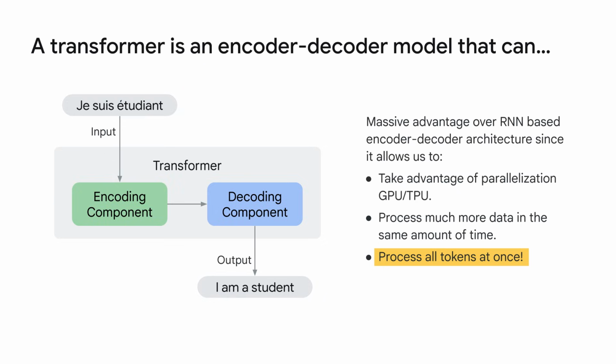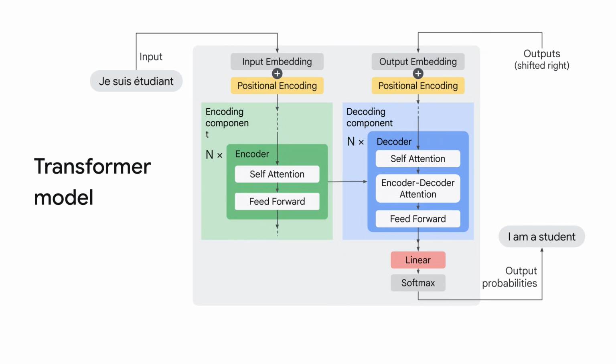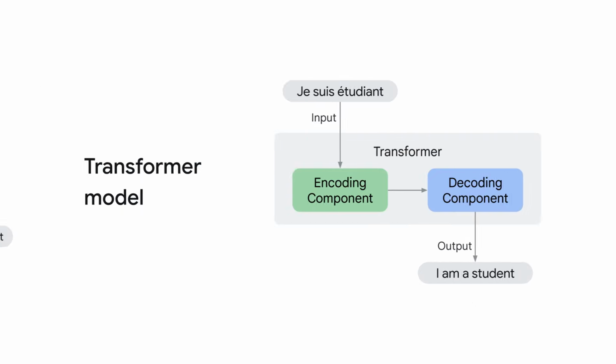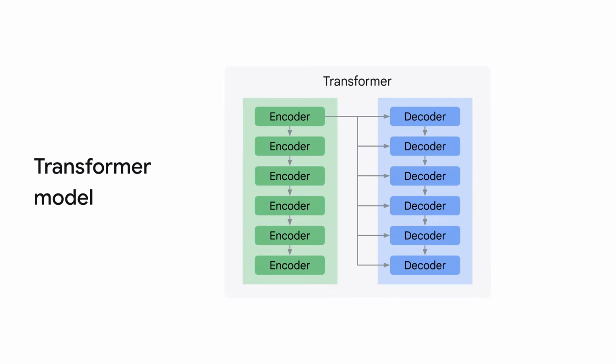A transformer is an encoder-decoder model that uses the attention mechanism. It can take advantage of parallelization and also process a large amount of data at the same time because of its model architecture. Attention mechanism helps improve the performance of machine translation applications. Transformer models were built using attention mechanisms at the core. A transformer model consists of encoder and decoder. The encoder encodes the input sequence and passes it to the decoder, and the decoder decodes the representation for a relevant task.